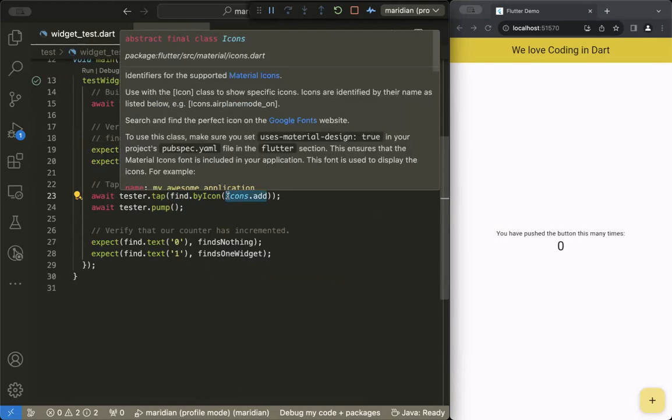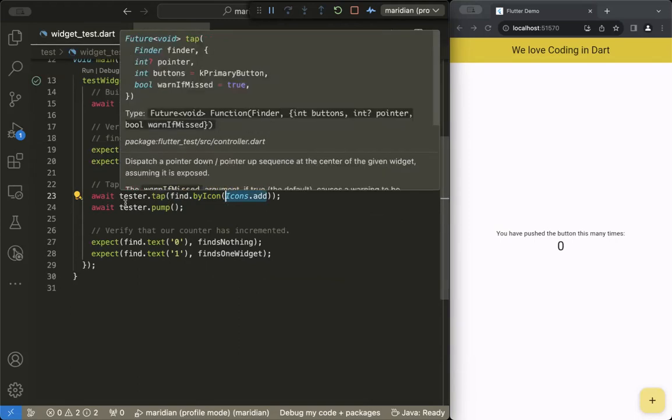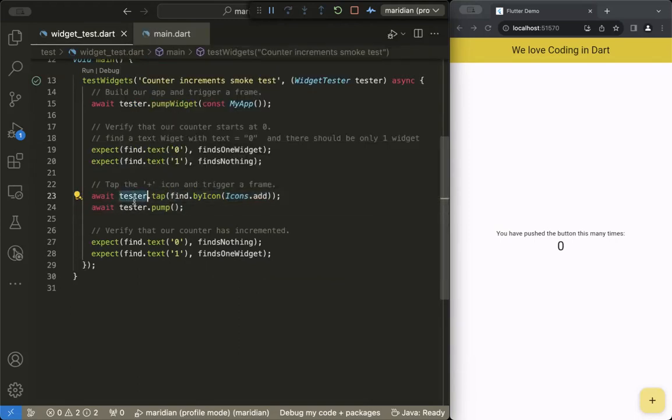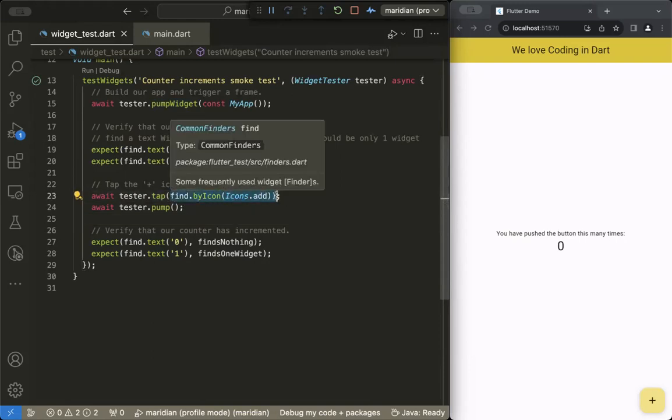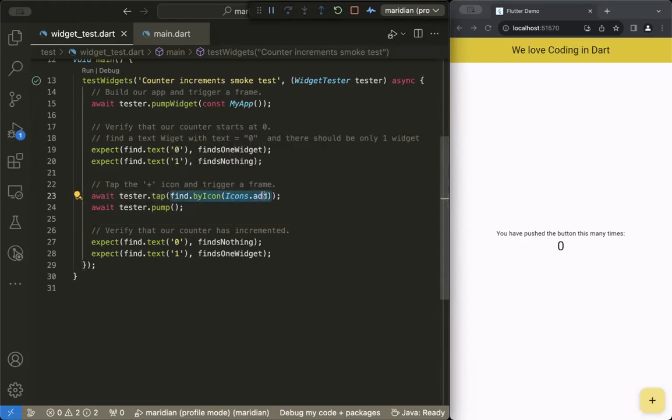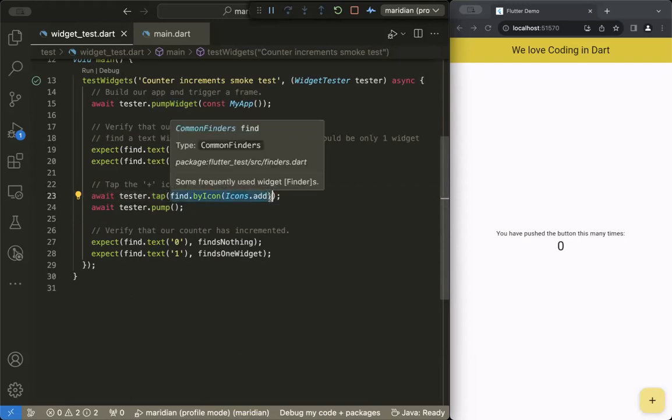Now it is finding a widget, and the tester has interaction methods. We have the tester pumpWidget method, which initializes the widget, and we have another method, tester tap, which is simply going to find an icon with the add sign on it, and using tester.tap, the found widget would be tapped.